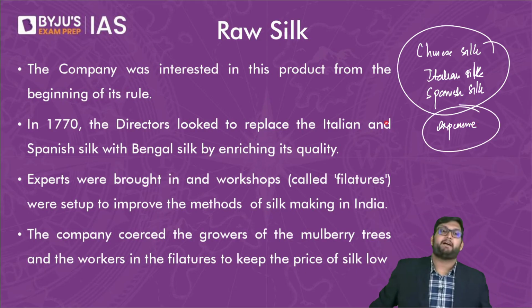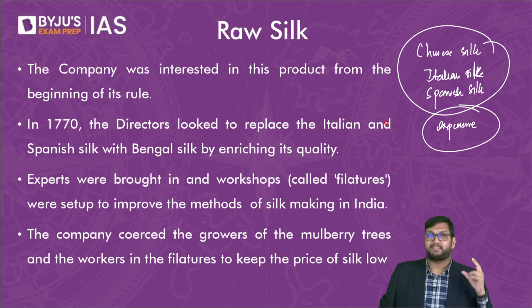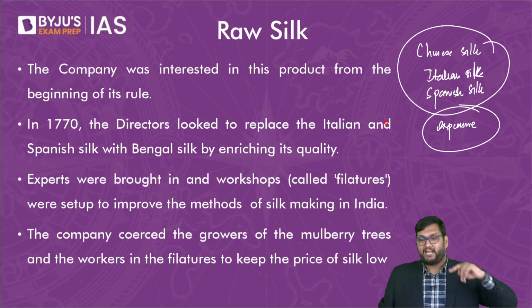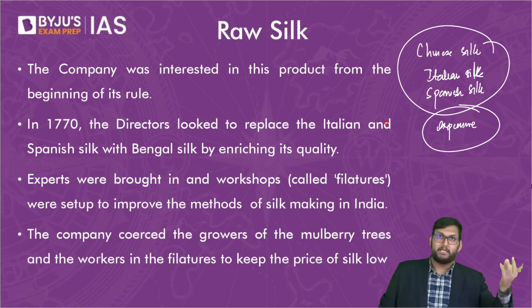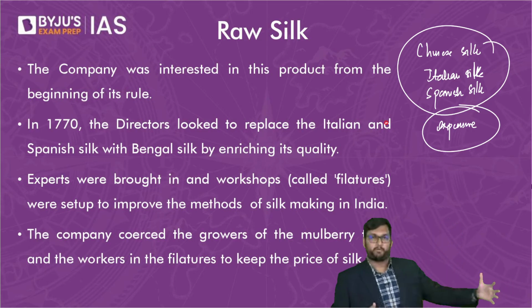So what they wanted was an alternative. How is silk made? Silk is made via, first you have the mulberry tree, then you grow the silkworm. The silkworm is then boiled, and the cocoon of the silkworm is technically the thread of silk. Silk is produced via mulberry farming. Mulberry is a tree on which the worm eats. It creates a shell around it, and then you boil the shell and then you get the thread itself. It's a very long process. It's a very painful process.